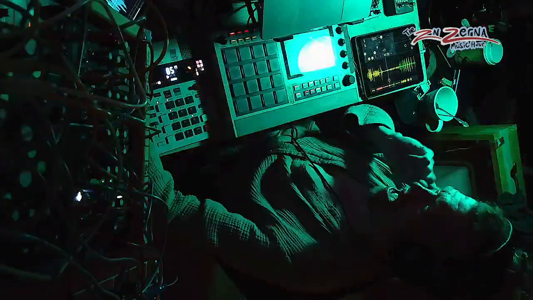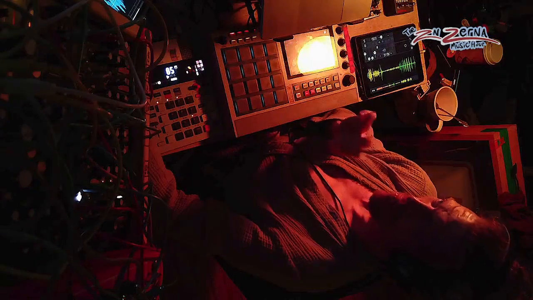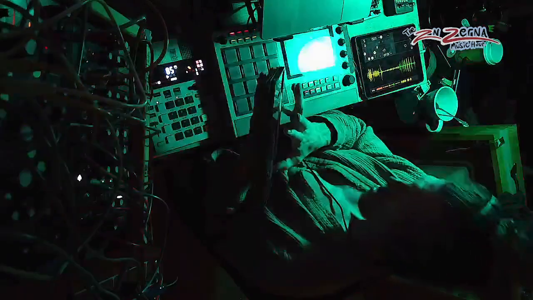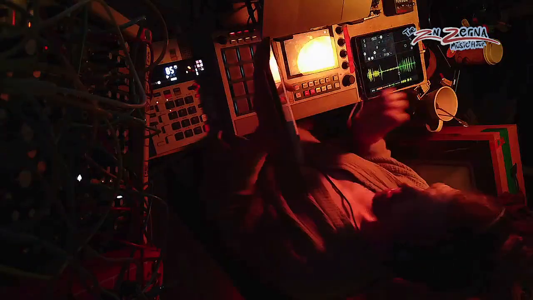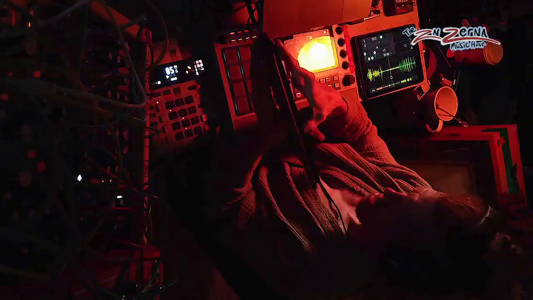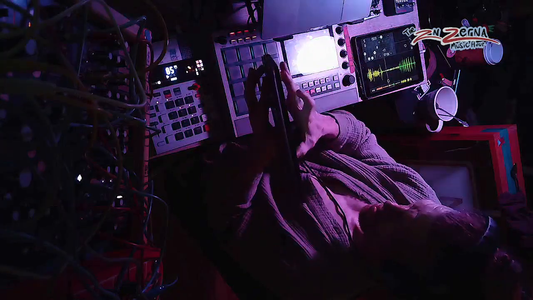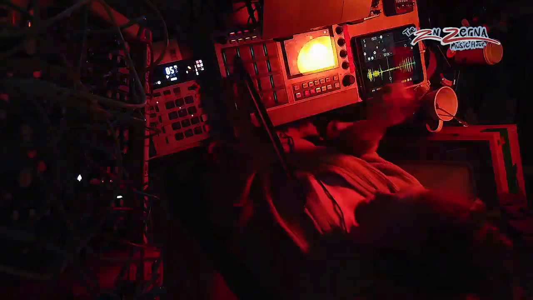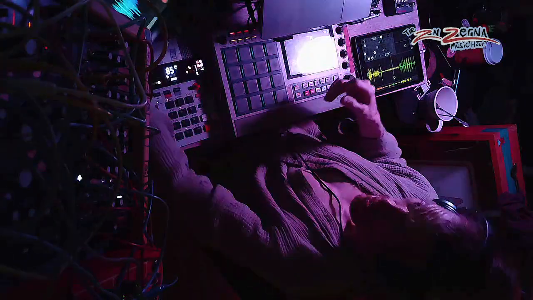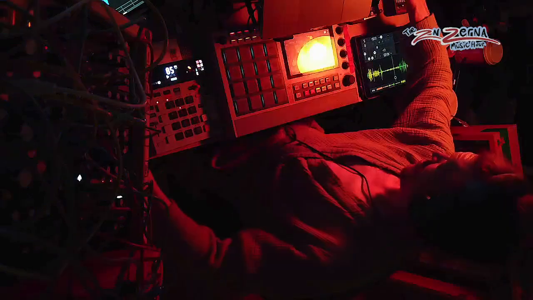Keeps wanting to slip down into 83 BPM, but it's supposed to be 85. This wasn't playing quite right. Love that shit. So that's gonna be music for airlines.